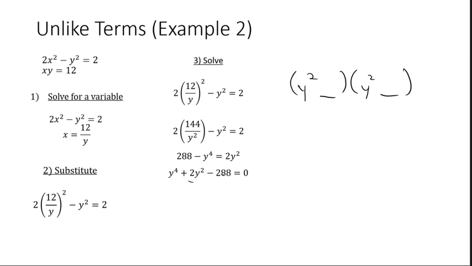Now, when doing this, you kind of have to think through factors of 288. Okay, so you can do 2 times 144, but the 144 is too big. You could do 4 times 72. You could do 8 times 36. You could do 16 times 18. And that's the one we actually want right here.